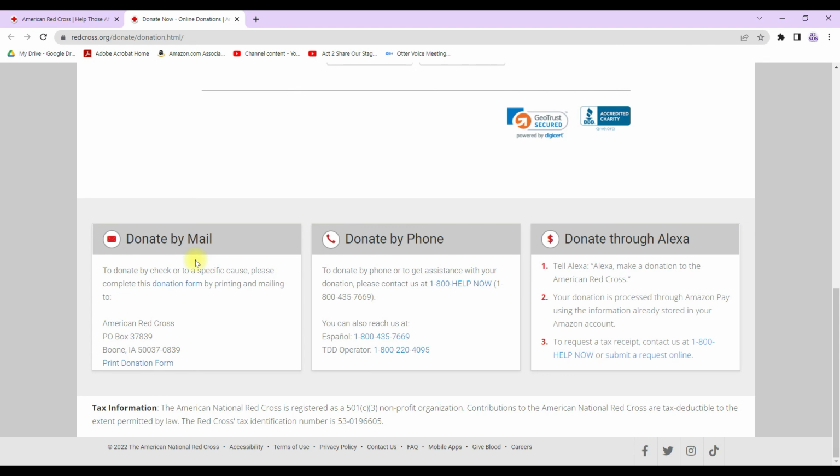If you scroll down, I'm going to show you the other things you're going to look for. You're going to look for something like a mailing address, instead of having to send it through the web. You want to be able to see a phone number for that particular website. These are all indicators that this is a valid website, and if you're really not sure, you have the ability to call and make sure that this is a legitimate website.